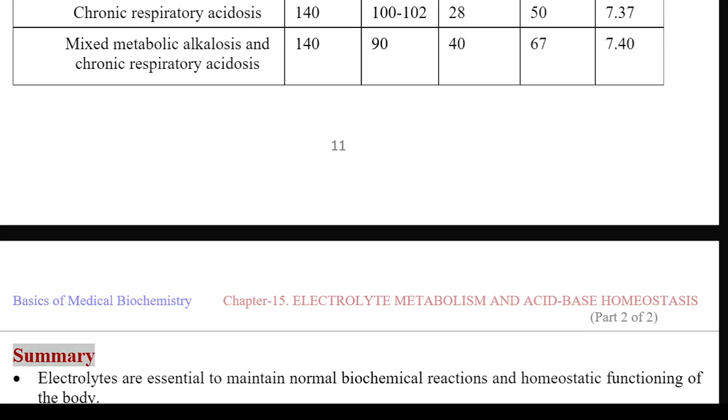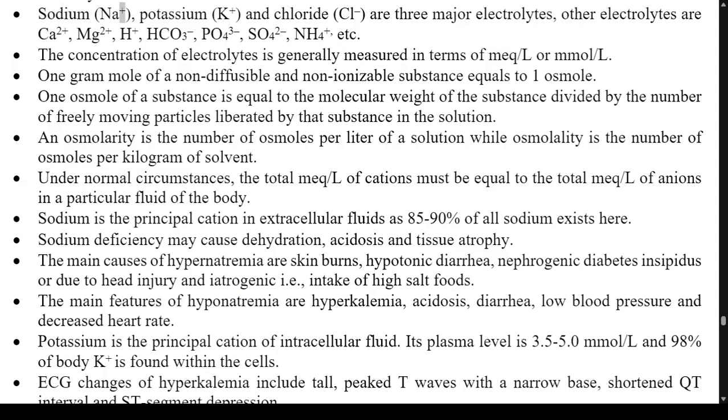7.40. Summary. Electrolytes are essential to maintain normal biochemical reactions and homeostatic functioning of the body. Sodium (Na+), potassium (K+), and chloride (Cl-) are three major electrolytes. Other electrolytes are Ca2+, Mg2+, H+, HCO3-, PO4 3-, SO4 2-, NH4+, etc. The concentration of electrolytes is generally measured in terms of milliequivalent/L or mol/L.